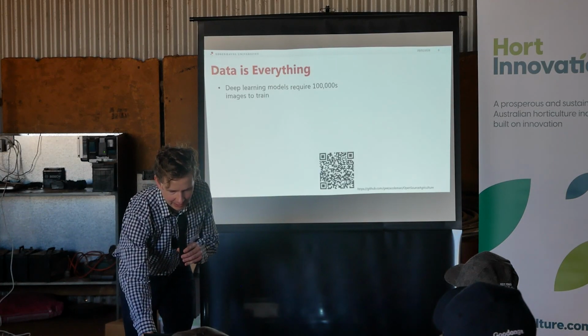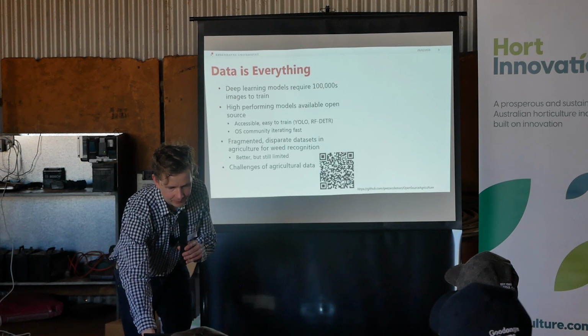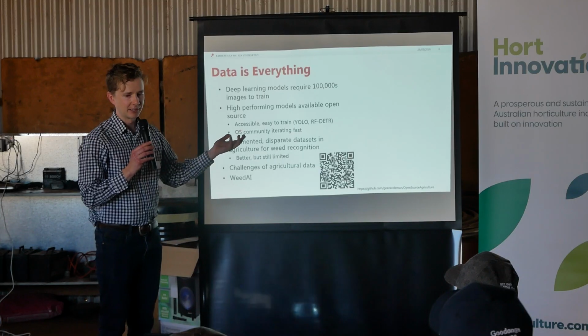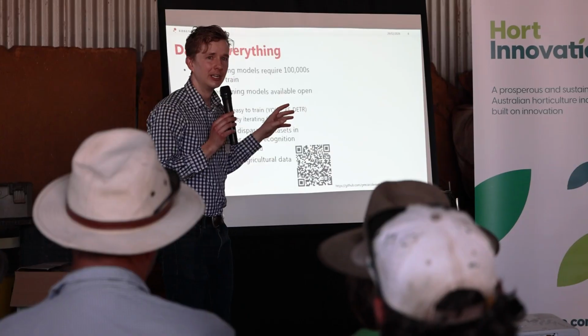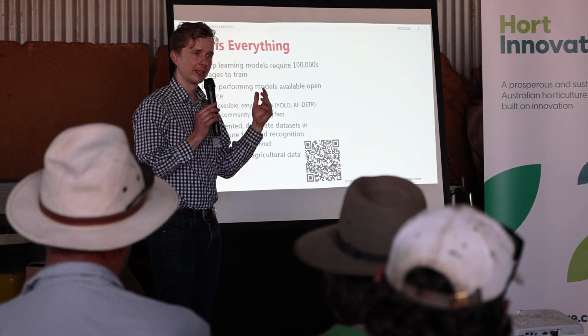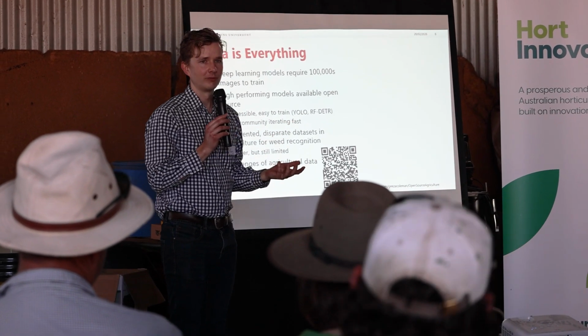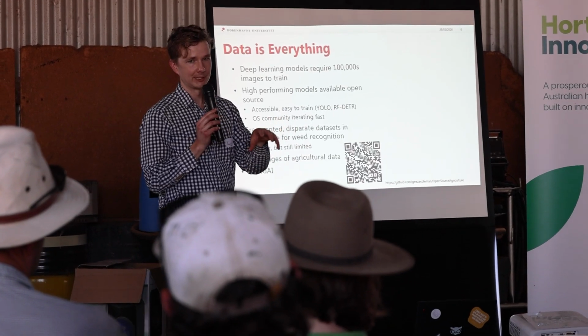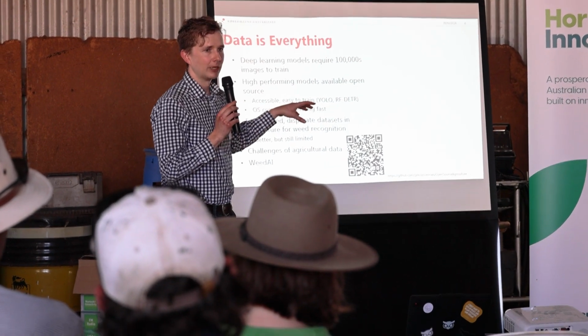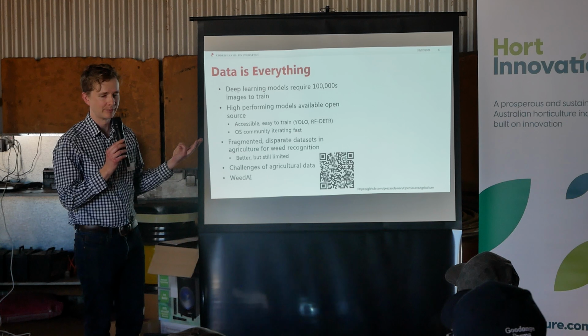So data is everything, and you need hundreds of thousands of images. The reason algorithms are not such an issue is because of open source data, where lots of other people have developed really strong performing architectures. So once you have the data, you can then train these models, which exist already, and then you can use them on that hardware. So you really need those three separate things.